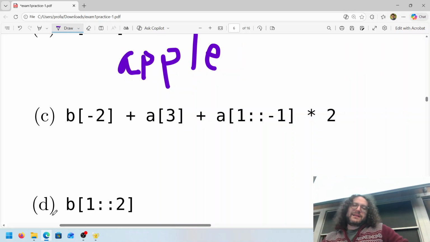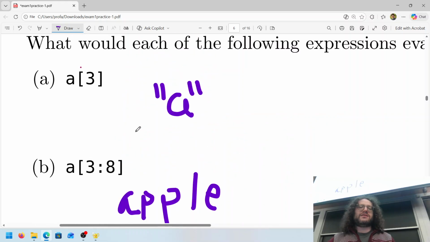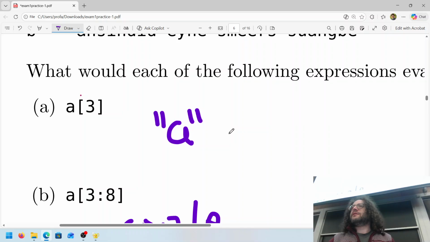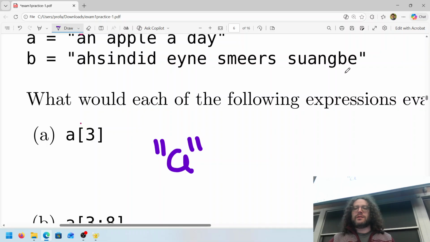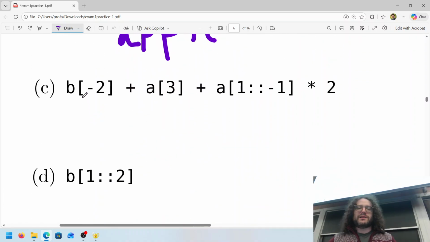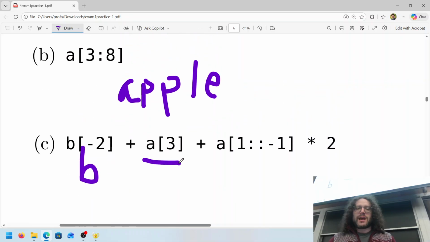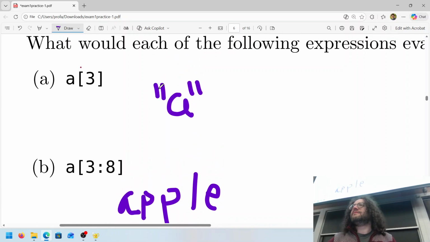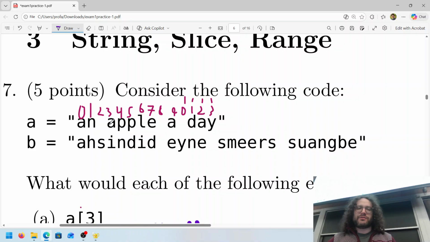Now we've got basically this nonsense over here. With string concatenation, we're just going to go left to right, okay? And break down each of these parts, then add them together, okay? B, -2. So how do negative indices work in Python? Yes? You go backwards. So this is -1, this is -2. So negative B2 is B. A3. Oh, we solved this one already, right? We solved this as the first question. That's an A. But if you need to double check, 0, 1, 2, 3, it's an A.